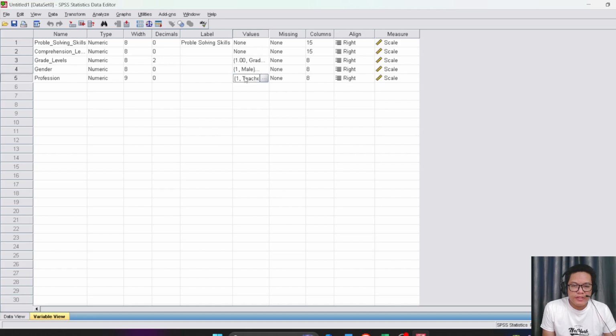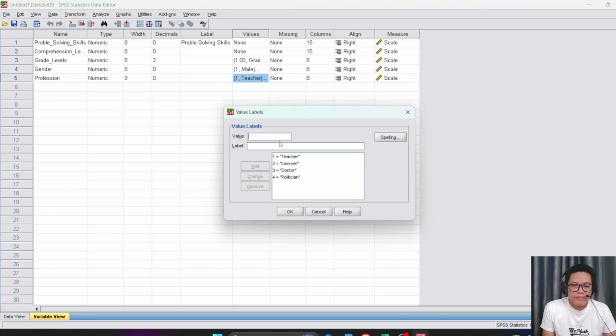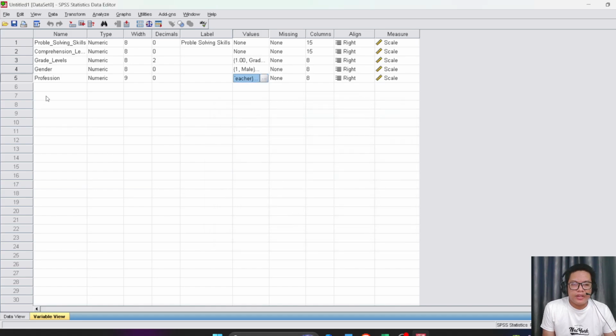And for the profession, you could encode one for teacher, two for lawyer, three for doctor, and four for politician. So these are the numerical values and their labels under the profession variable. Now I think we're ready to perform.